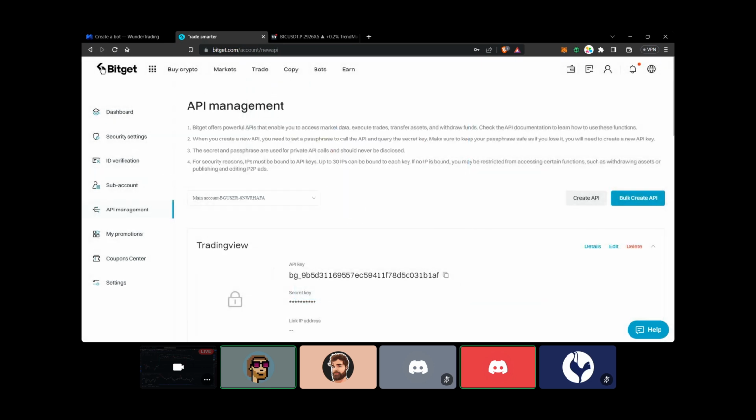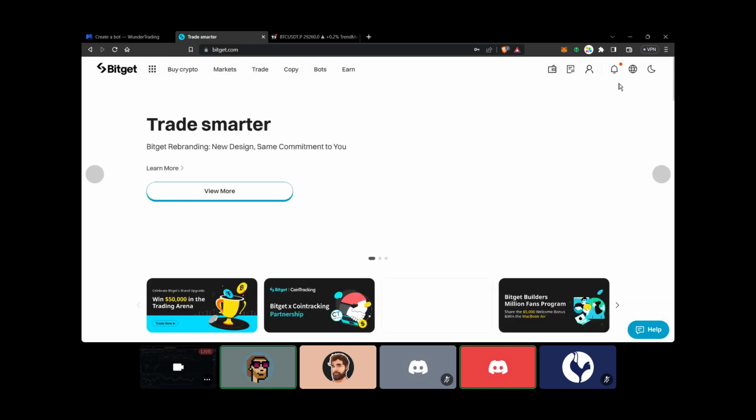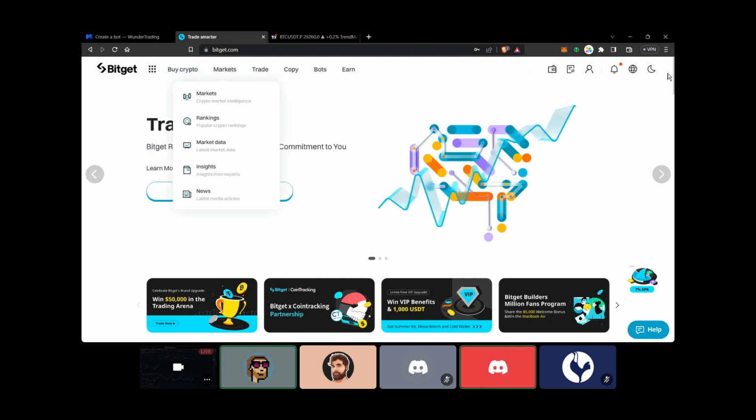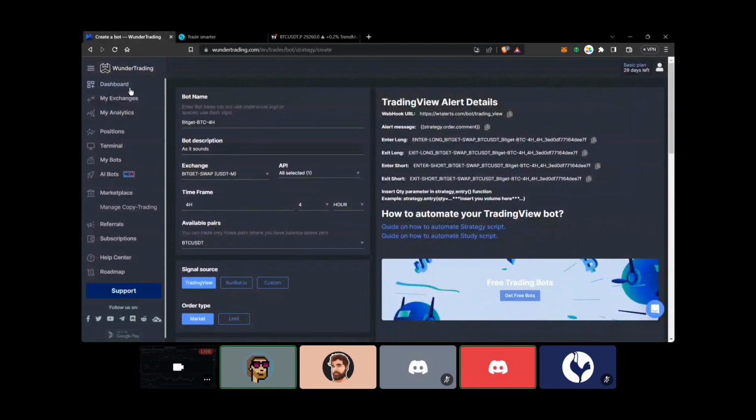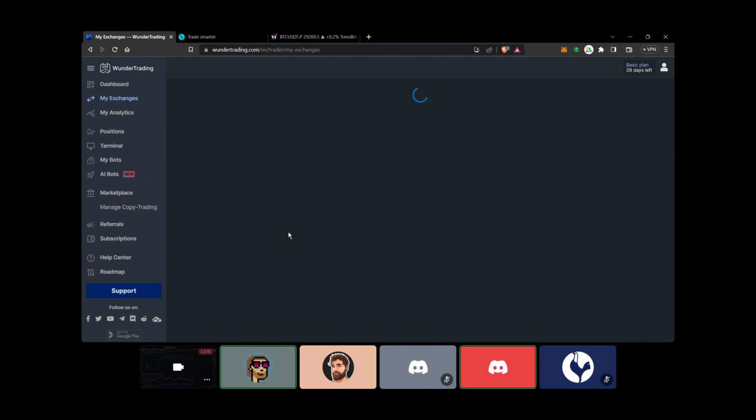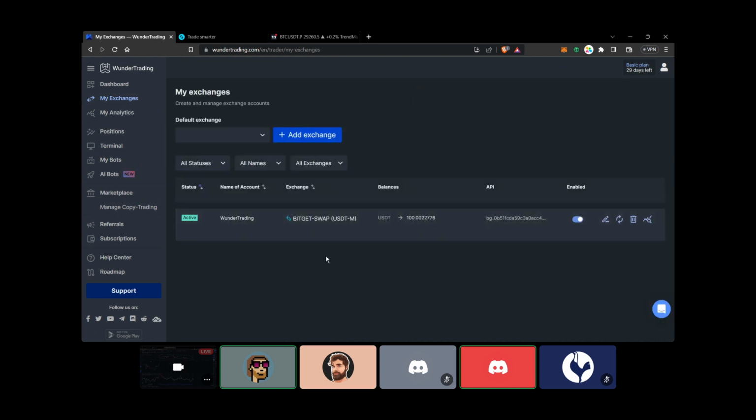If I just go to the dashboard, here we go. So this has got $137, but $100 of it exactly is in USDT. So once we go onto the exchange here, it'll say my Wonder Trading account has 100 USD available in it for trading. There we go. Balance in USDT is $100.